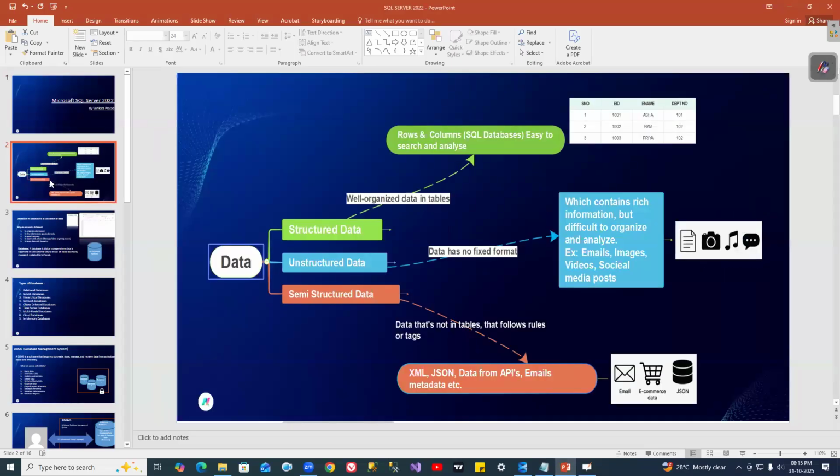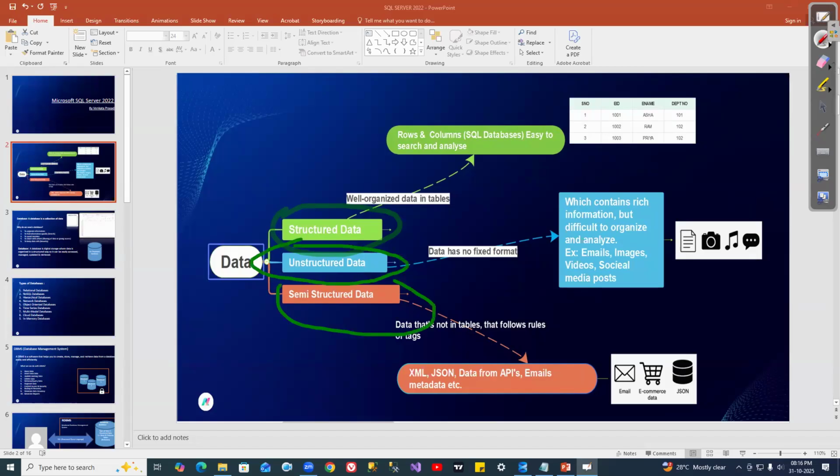Yesterday we learned about structured data. This is structured data, and this is unstructured data and semi-structured data. For structured data, the data is stored in rows and columns format, which is tabular format.